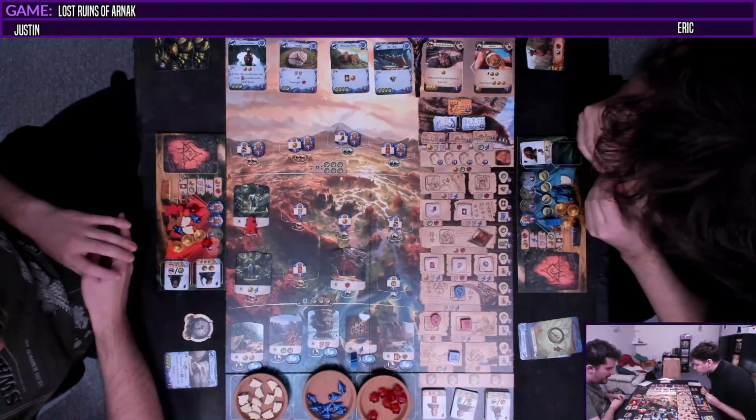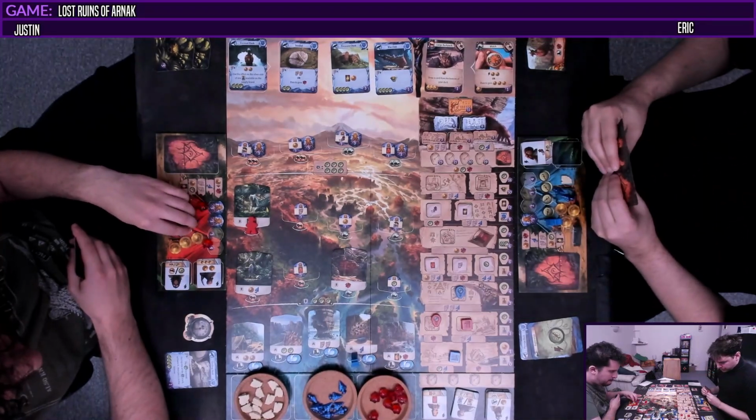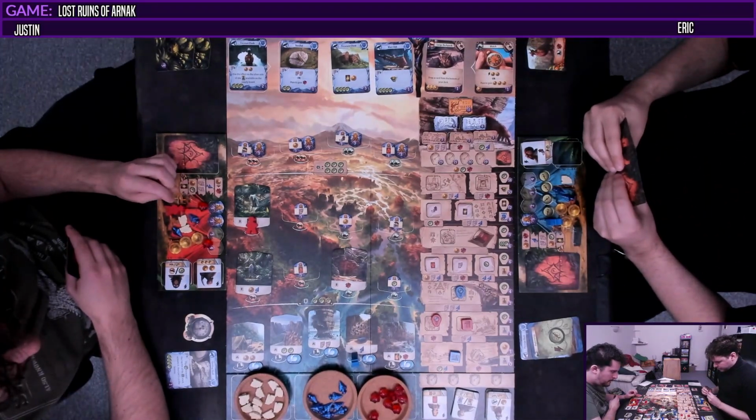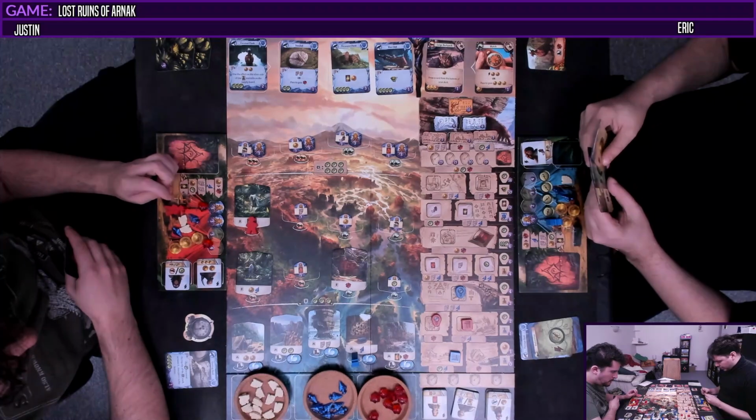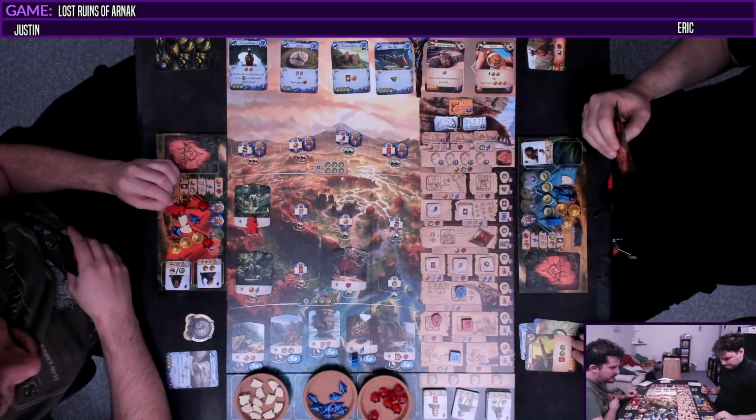Where do I go with my last worker is what I'm wondering. I think... okay, this is going to be chaos. So I'm going to play this. Yep. Exile a card.